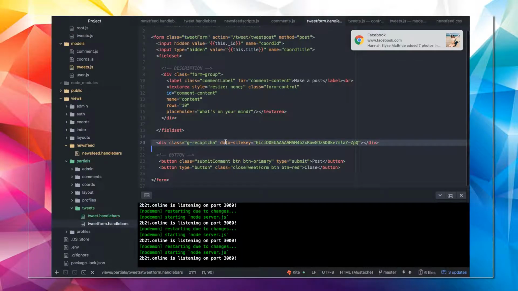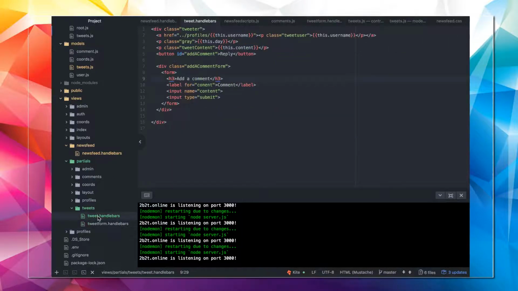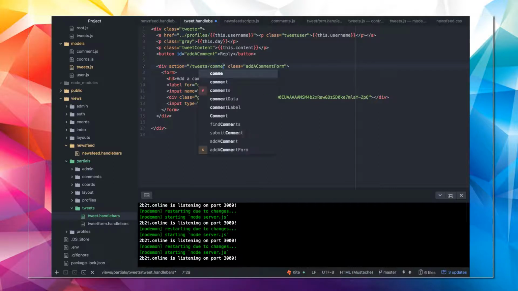If I can. Command C. We're going to go to now our tweet. Put it in right above the submit button. And there it is. Give this an action. Action equal quote. And then I think it was /tweets/comment. Let me make sure.